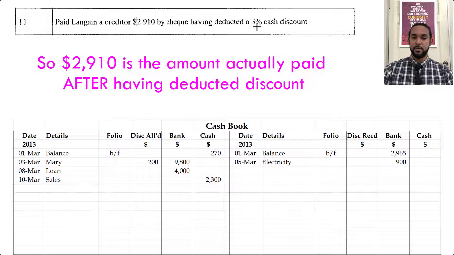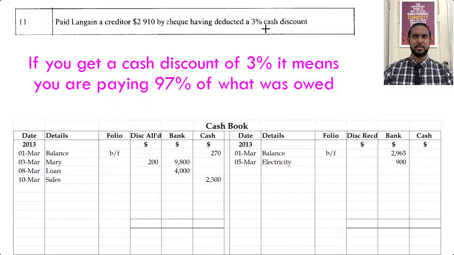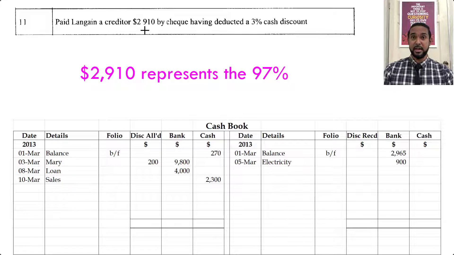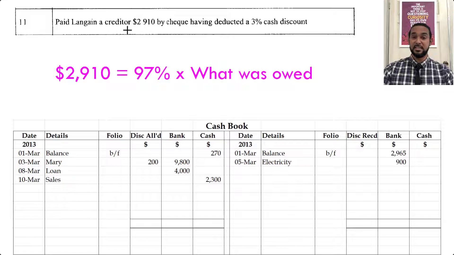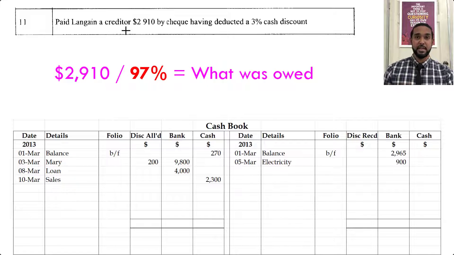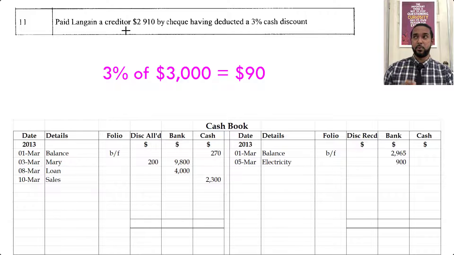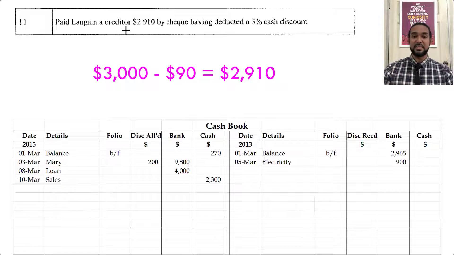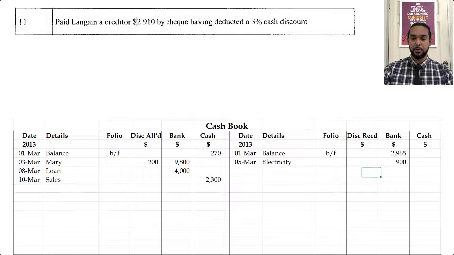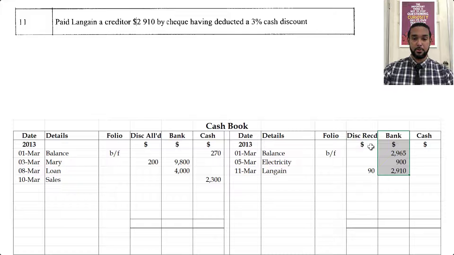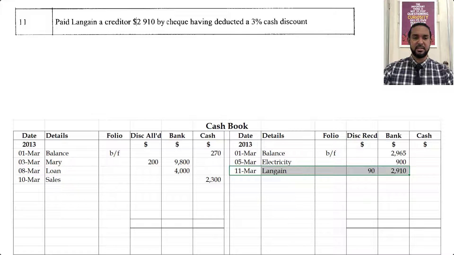So how do we find that discount? We note the percentage — 3%. If you get a cash discount of 3%, it means you are paying 97% relative to what was owed. The 2,910 you actually paid represents 97%, so we divide 2,910 by 97% to scale back up to 100%, which gives us 3,000. Then 3% of 3,000 is $90, and 3,000 minus 90 gives us 2,910. That goes on the credit side because we're making a payment by check, so our bank account is decreasing — to record a decrease in an asset you credit the asset account. Discount received is revenue and will have a credit balance, so that goes on the credit side as well, and the details say Land Gain.